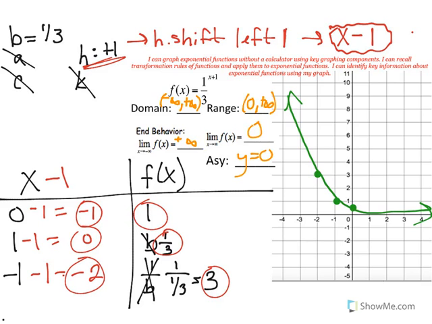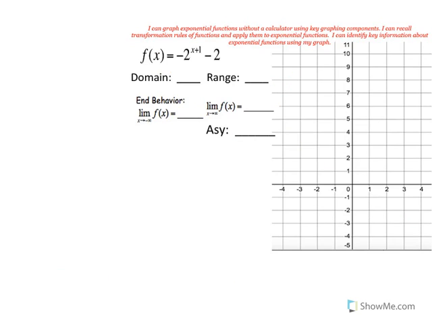Check your answers. You'll see your graph in green. This is an exponential decay function because it is constantly decreasing. We still haven't had a vertical shift yet, and so our graph's not moving up and down at all, so the asymptote will remain at y equals 0. Your domain and range, we should be familiar with those numbers. They can still change, but we need to be familiar with them. And then your end behavior and your limits. Okay. Let's take a look at our last exponential function for today's class before we transition to the second half of this lesson.